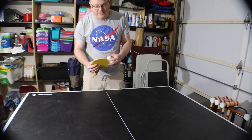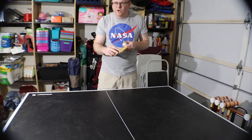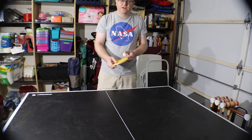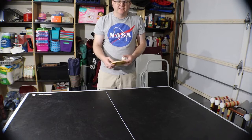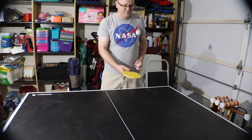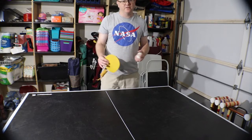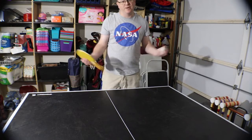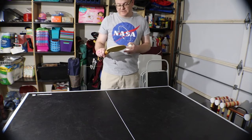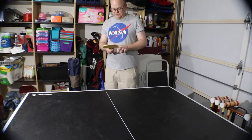I actually like this a lot more than the cheap Walmart paddles. It's not quite round pips, but the shape and grip are really good — it's very rubbery, but it still has that hard bat feel, so it hits hard. I really like it. I think it's a good replacement option. You could always just go to Walmart and buy a new paddle, but sometimes you like yours and want to put some new rubber on it, so it's a decent option. I might have to order some different colors in the future, but I really like it.